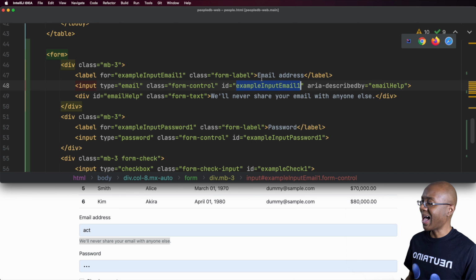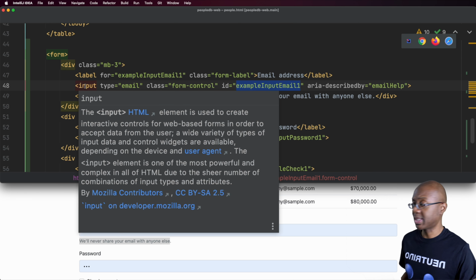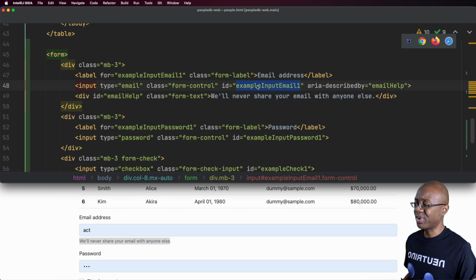You can have IDs associated with elements in HTML, and you can name them pretty much whatever you want. So here, they chose to name this field example input email 1. And up here they're saying, here's a label for the example input email 1 field. And that just helps HTML to know that this label corresponds to this input here. But we can name them whatever we want.